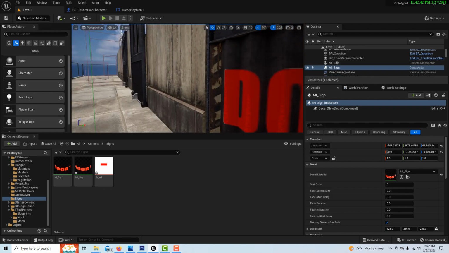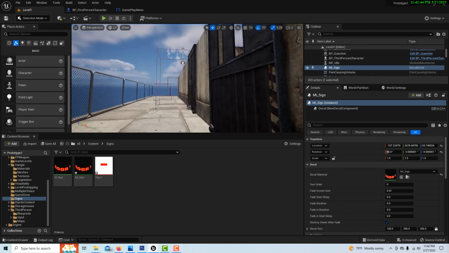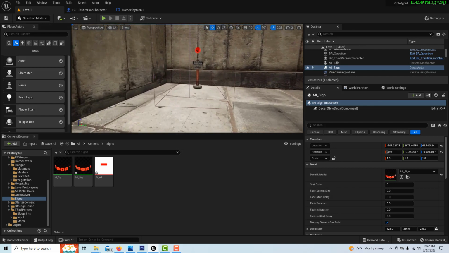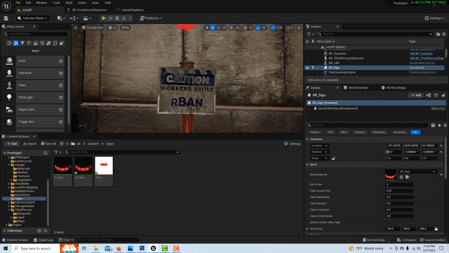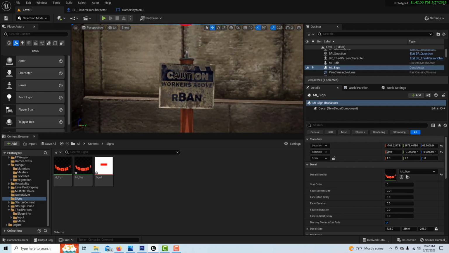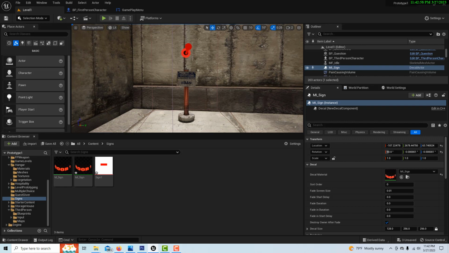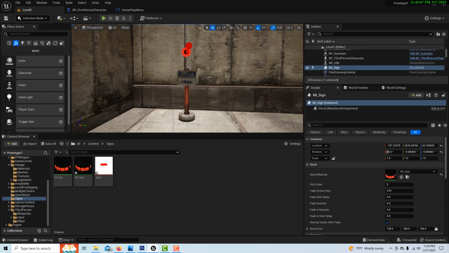And this has other applications too. If we look at signs like this, we could come in and do a deferred decal over something like this as well. So anyway, I'll be back in just a minute. This is real easy to do. The only thing is you do need to have a graphics program such as Photoshop or GIMP, because you have to be able to create a PNG file. So I'll be right back in just a second.